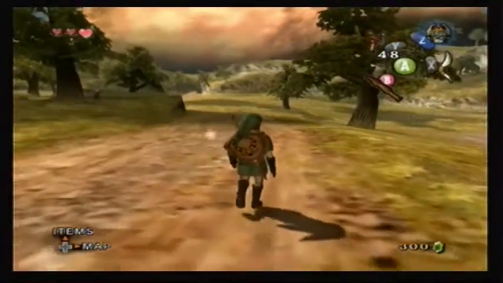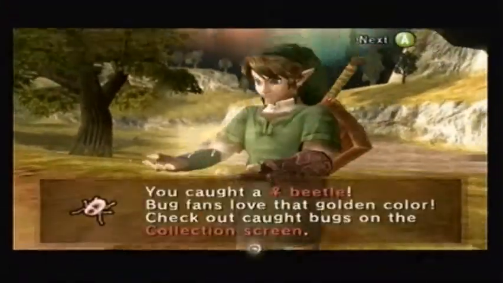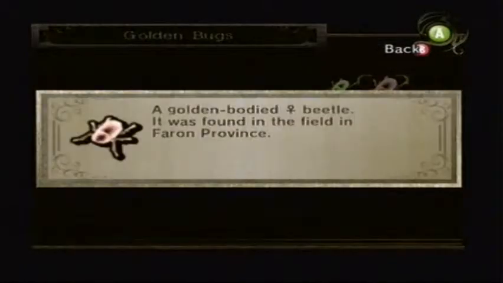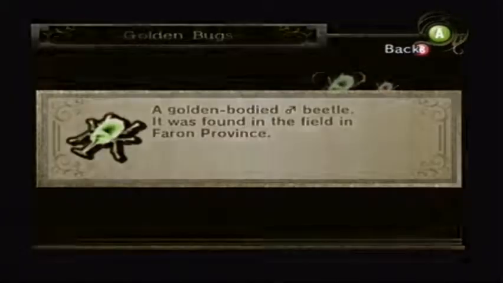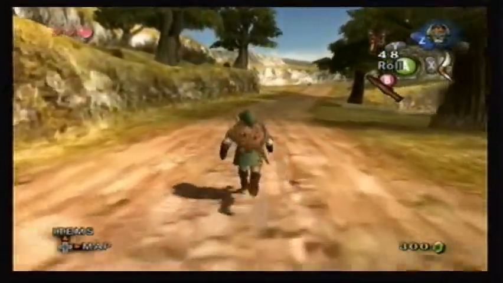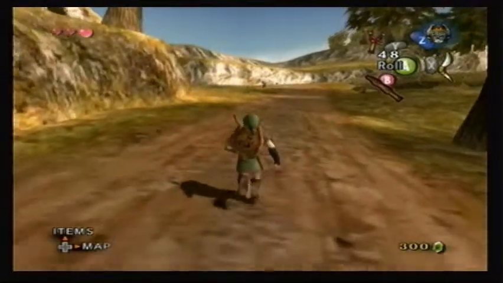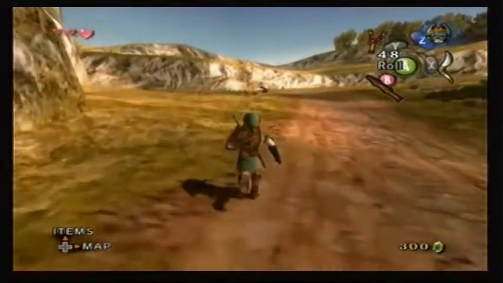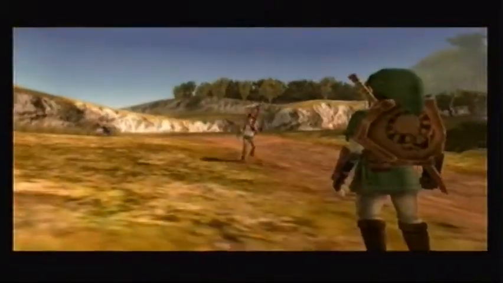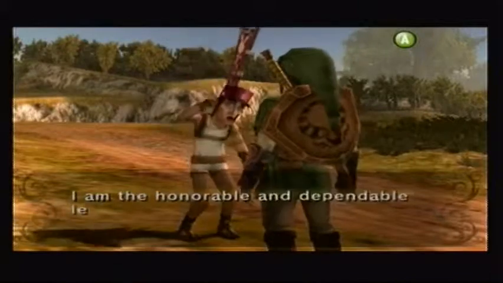Come on, you stupid bug. Get over here. I guess it's kind of like golden skulltulas, but not quite. The only thing is that they're golden and that they're bugs. So basically there's four rows of six, I think that's what I saw. So what would that be? 4 times 6? 6, 12. Twenty-four bugs maybe, I guess. I don't know. I'm terrible at math, at least in my head. I should just bring a calculator with me whenever I do stuff.